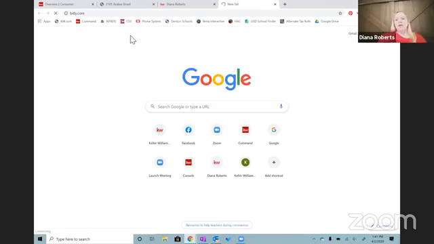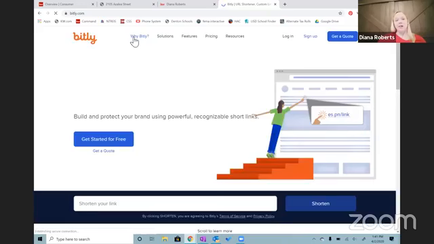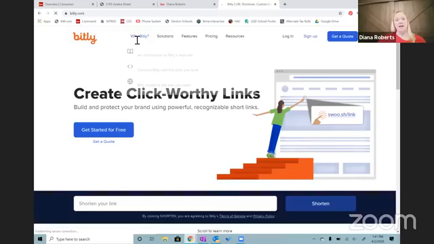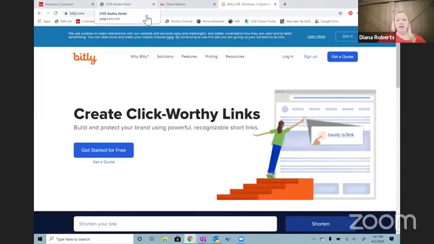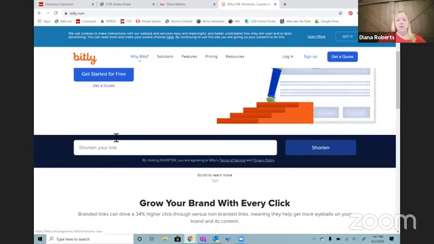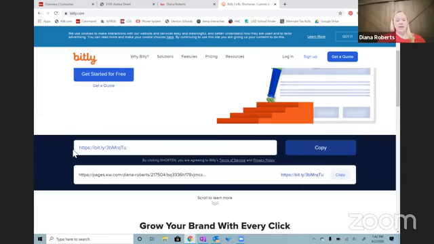If you ever get a message when you go to paste this link somewhere that it's too long, there's a free place to fix that. It's bitly.com, okay? So you take the link that I copied, and you come into Bitly and you see the shorten button. We're going to put it right here, and we're going to shorten it. It now gives me a Bitly link that is much shorter. So now it'll fit on some of those websites that maybe it wouldn't have before.